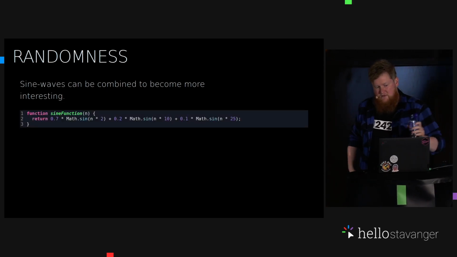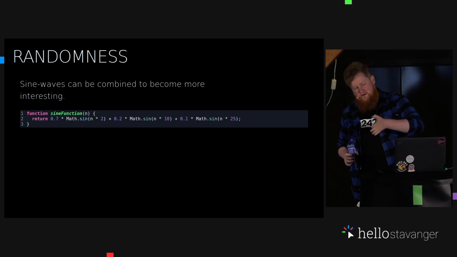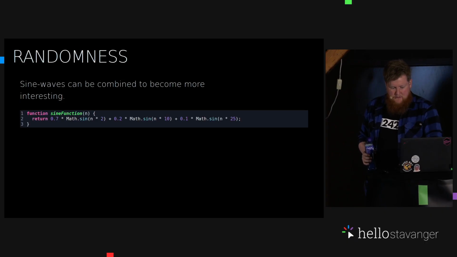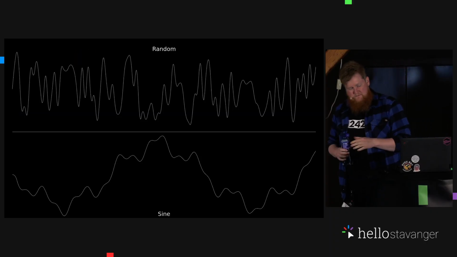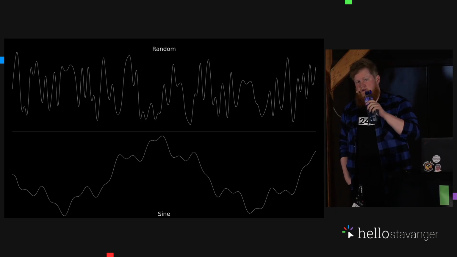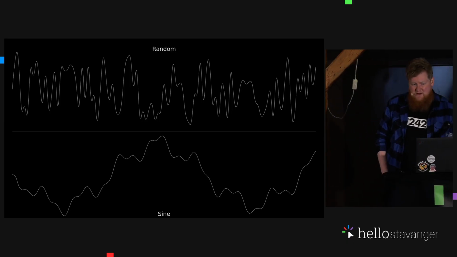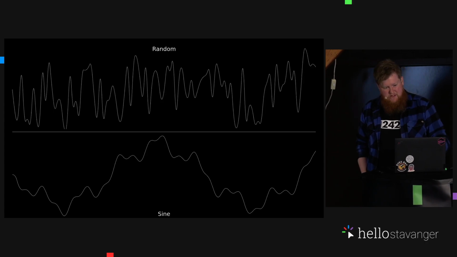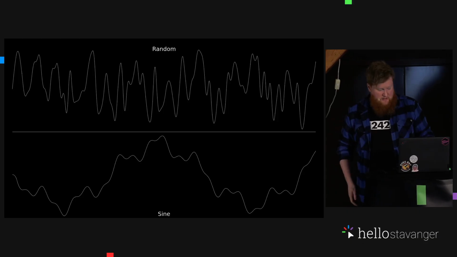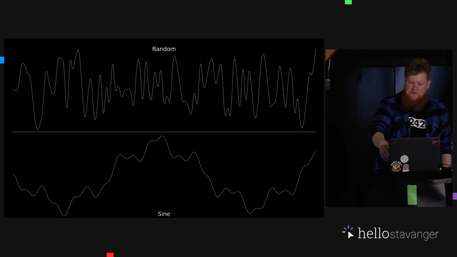Here I have an example of something called additive synthesis, which is adding sine waves together with different properties and at different weights. So this sine wave would look like this. And you can compare that to the random line above. And the sine wave looks more pleasing. But the problem with the sine wave is that no matter how many times I regenerate this image, the sine wave stays the same all the time, because sine waves are stable and deterministic. So they're not really that well suited for this kind of problem.